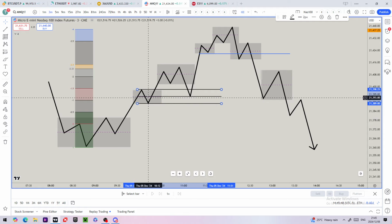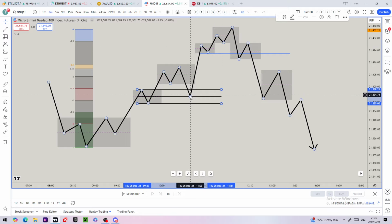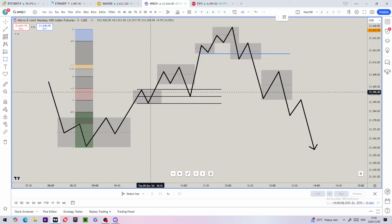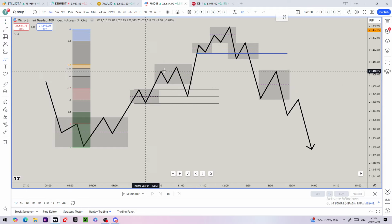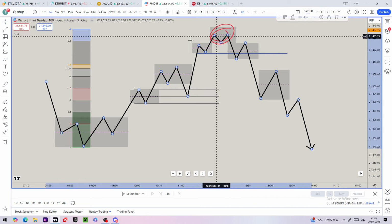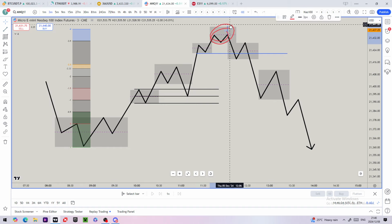Flash is mitigation for continuation higher or lower, and 50% of these ranges is all we should be looking for, unless there's some imbalance within the range that we can trade, or if they have traded inside this range sufficiently, then just the opening price of that. Does that make sense? Is it making sense why I'm telling you that up here this may have been a wick, like so, right? That may have been a wick, like so.